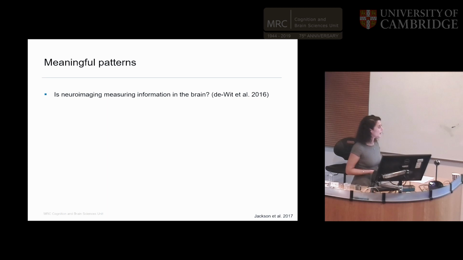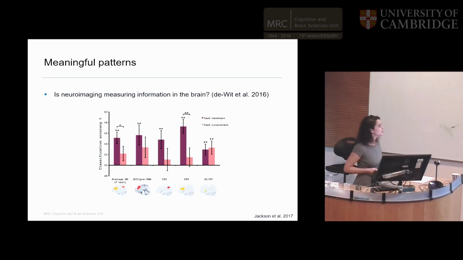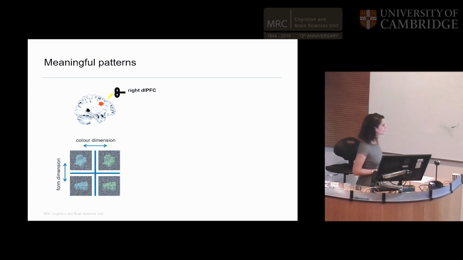So although we've done quite a few decoding studies together, for example, this work where we've shown that across this specific set of MD frontal parietal regions, you see encoding across the system of task-relevant information more strongly than you do of task-irrelevant. So these regions are adjusting their responses to code what's important for behaviour. What we don't know is if we actually disrupted one of these regions, would it impact on the coding that's contained in the other regions? So are they actually causally related, these codes?